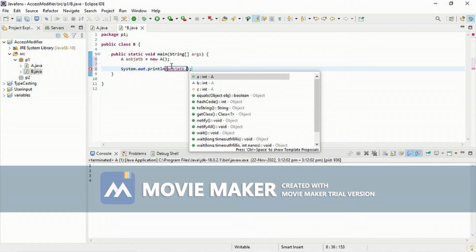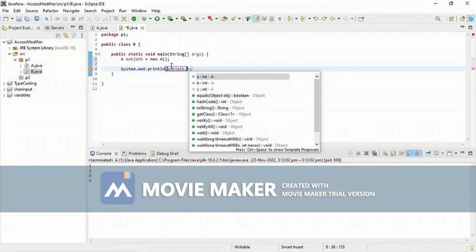Now you can see that public, default and protected are accessible. These three are accessible, but not the private. If you declare a member as private, then it cannot be accessed within another class, anywhere.